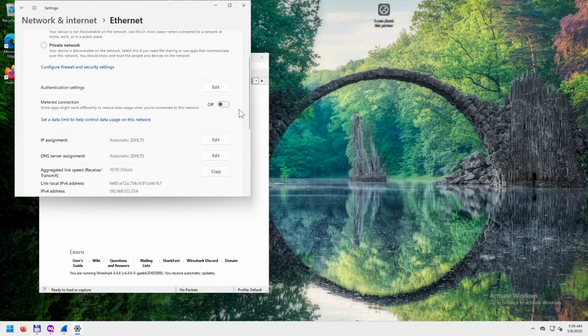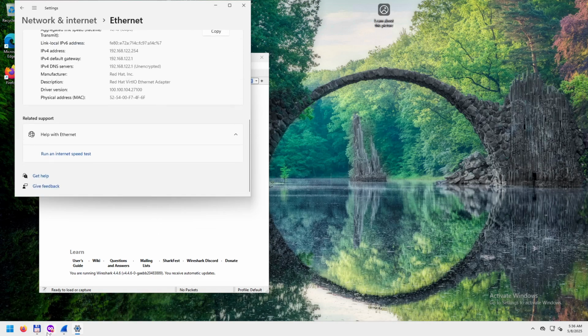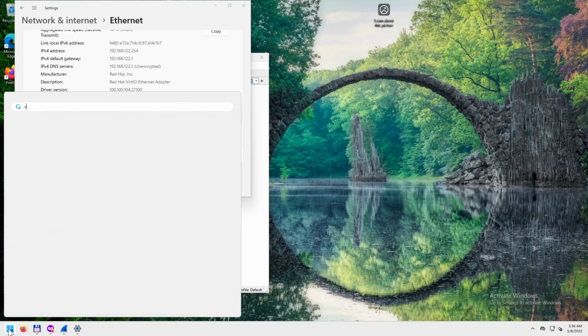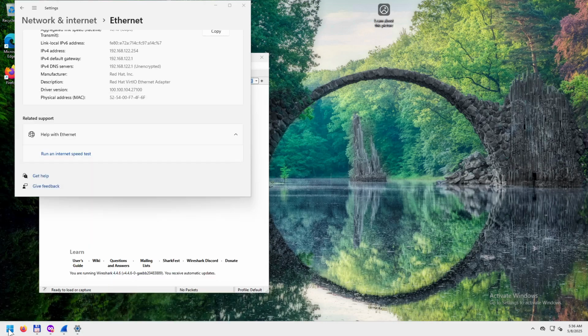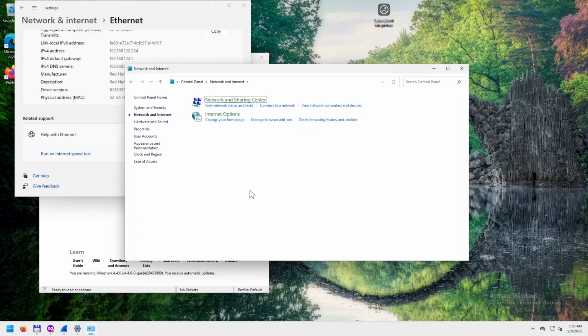I'm looking for the old control panel network interface cards setting. Where is that? Control panel, network and internet.